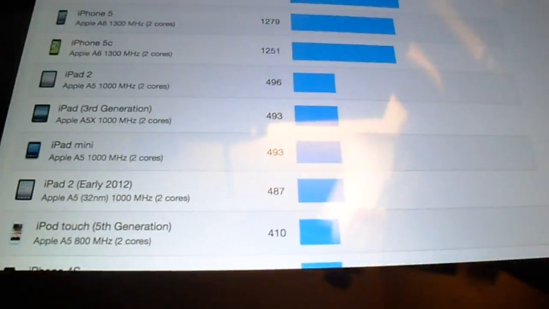So let's go again. iPad 4 1400, this one 2600, that's double the score. So let's look at the latest iPad Air. Well, that's 2600 too, so these guys are equal. Well no, this Samsung Note 10.1 is equal to the iPad Air and double the performance of the iPad 4.